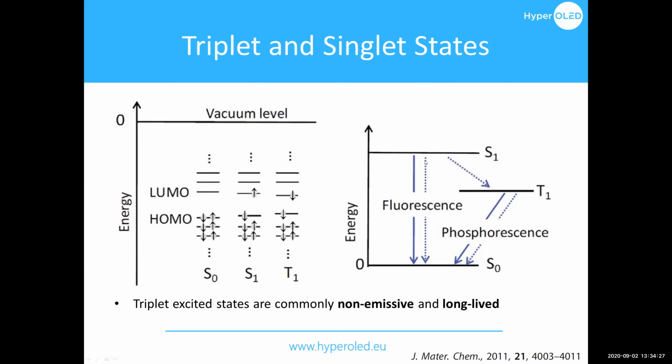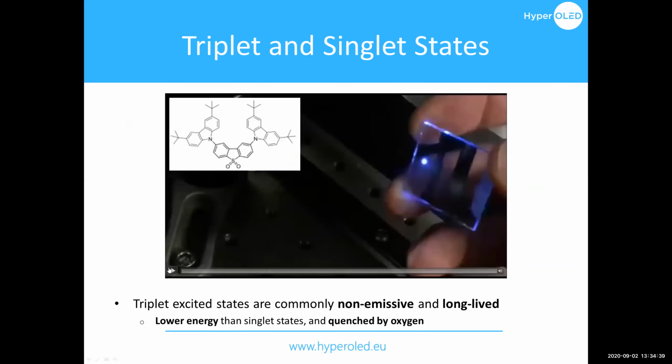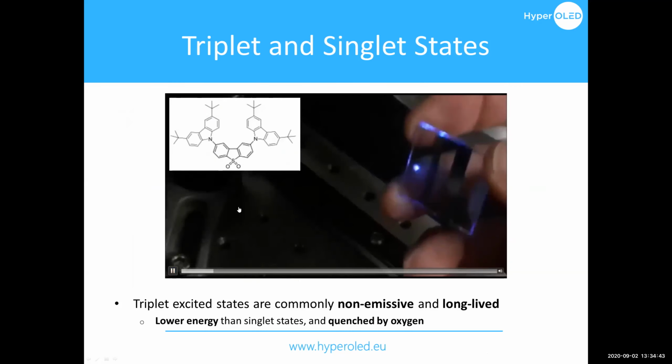As a result, you do get these two different channels of emission from different organic emitters: fluorescence from the singlet state and phosphorescence from the triplet state, which is much longer lived and usually of lower energy as well. So I've been very ambitious. I've tried to embed a video that can show this. Hopefully you guys can see it.